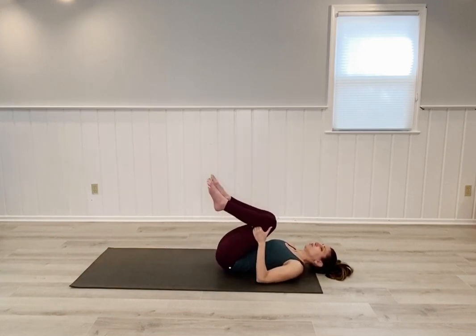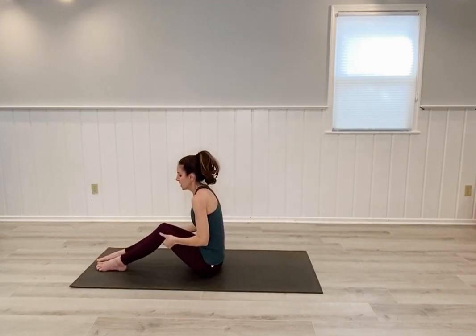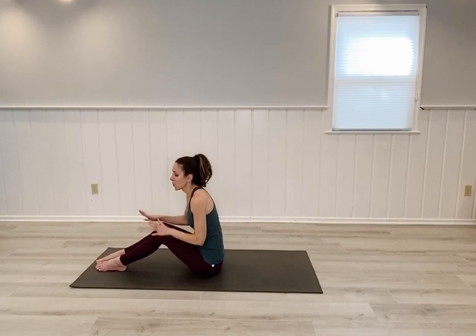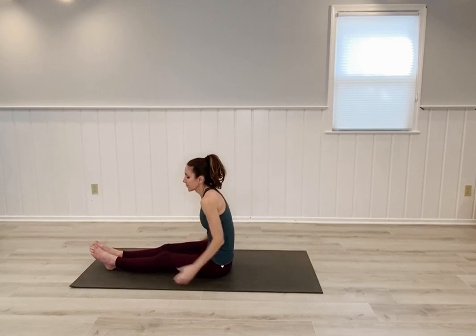And I don't actually want to do a roll-up today, so I'm just going to rock myself up to seated. And then we're going to do some straight leg lifts, which works on hip flexion, but we're also going to add some foot movement that would be the logical foot movement.